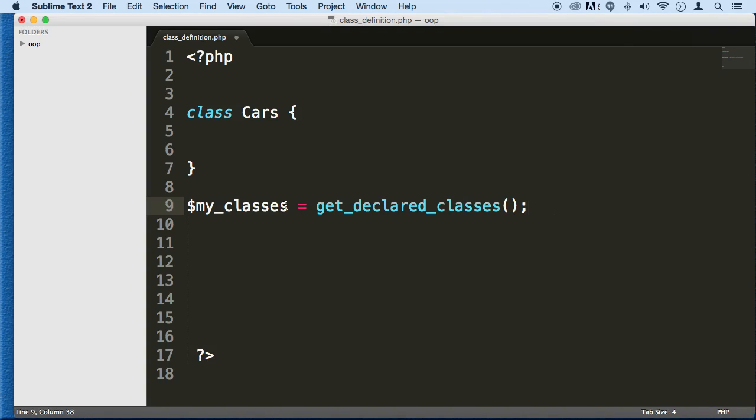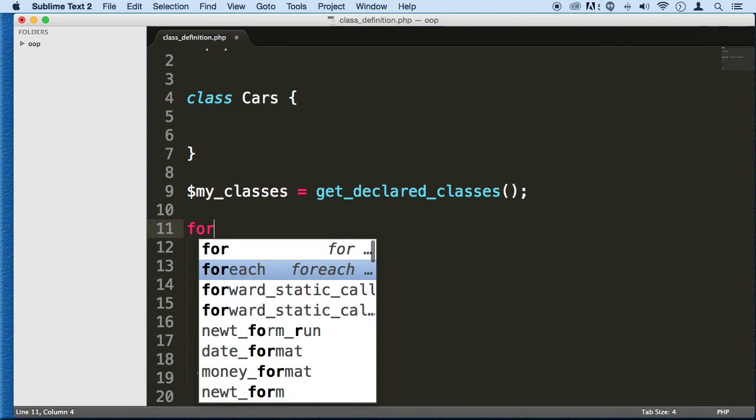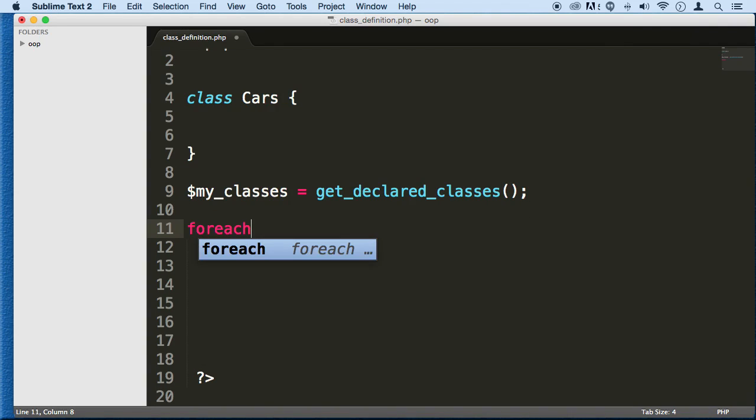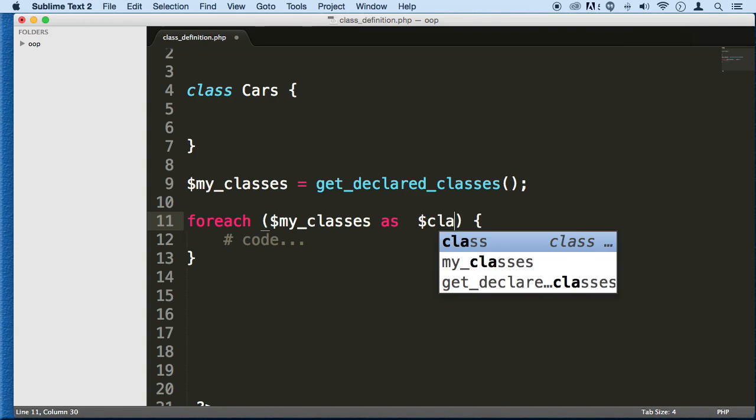And now for me to see all the classes, I've got to use a loop, right? Well, let's use a foreach. And I'm gonna click on tab, and that's gonna write all that stuff for me. Great. Now I don't need all that. What I need is this. So I'm gonna use my variable my_classes there. I'm gonna paste it here, and I'm just gonna name a class here.